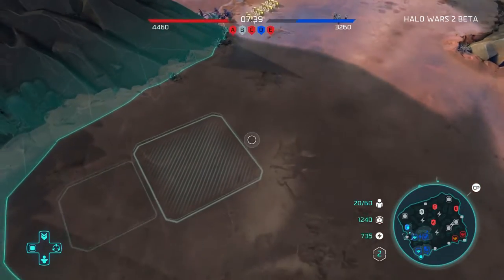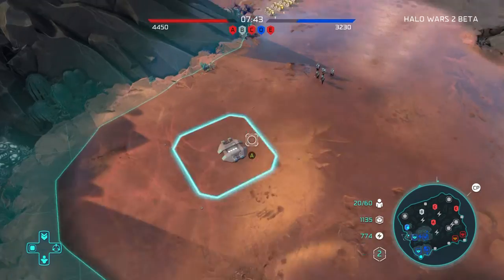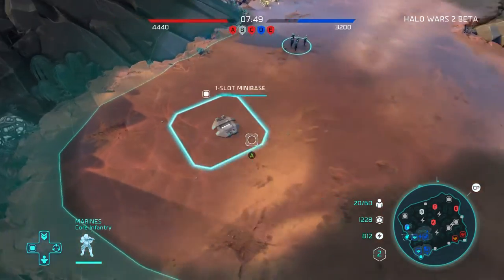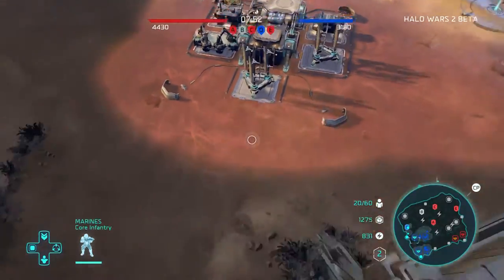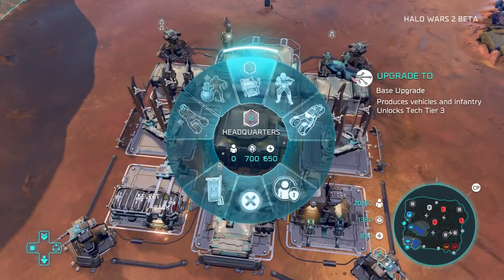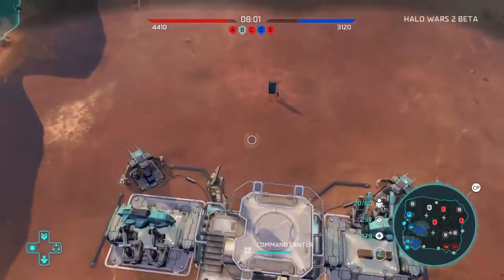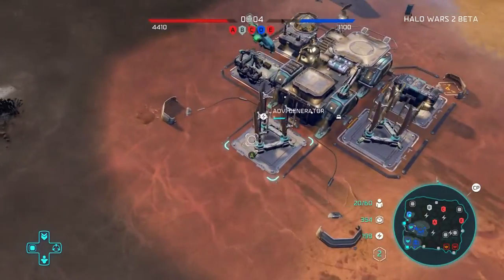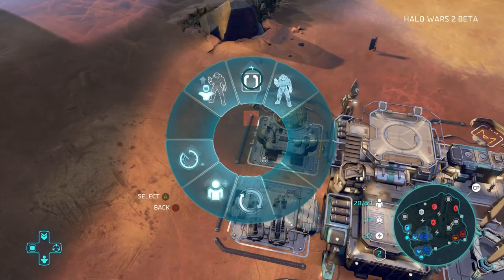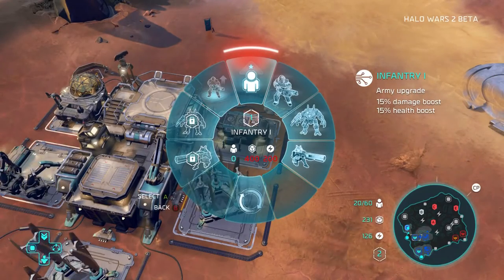And we're gonna drop a mini base here and put another generator online as soon as we can. And these guys gotta work on that. Okay, starting to kind of get in a rush mode. Can upgrade this and our grenade throw. Now let's upgrade here, we can almost upgrade infantry.